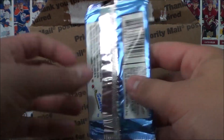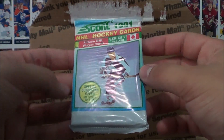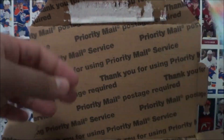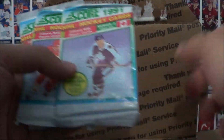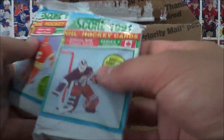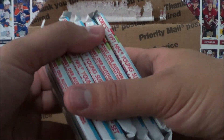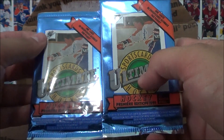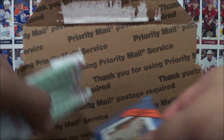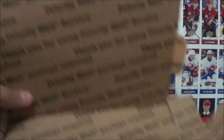We've got some Score Hockey cards here also from 1991, Series 2. Some different packs — I believe that would be Lanny McDonald on there, not too sure who the Maple Leaf would be. I like the different pack designs. Upper Deck should do that with hockey cards — I know these are Score but Upper Deck is in charge of cards now and you can actually get Young Guns in here. We're gonna open up one of each pack and I'll save the rest for myself after. Thank you so much Ethan.